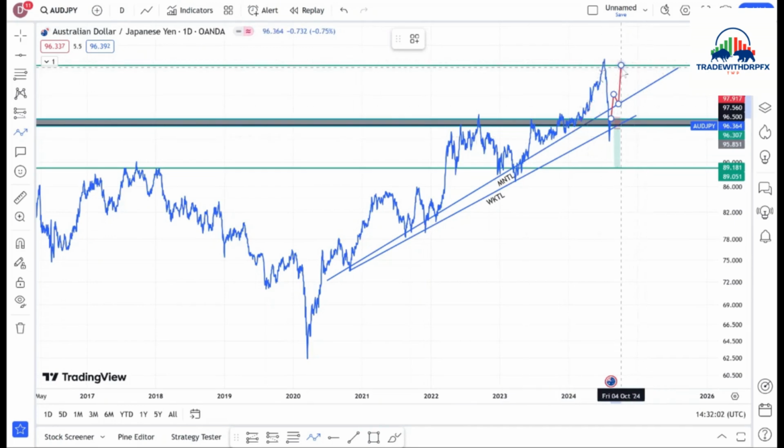And what we just have to do is set our stop loss below here, if that is what we want to do. Then if we are checking on the bearish side also, we have to allow the market to break the weekly time frame, retest it, then we will enter through 15 minutes or 5 minutes for confirmation. Then we rally down to the downside of 89.181.